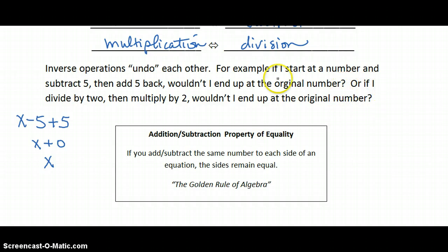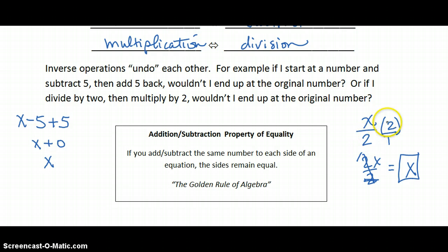And it also works with division. If I divide by 2 and then I multiply by 2, so let's say x divided by 2, and then we're going to multiply times 2. Well, we've already talked about multiplying fractions. The 2 is understood over 1, so it'll be 2x over 2. Your 2's cancel out. They have a value of 1, so I'm left with 1x. So again, we undid it. If you've been dividing and you multiply, they cancel each other out.